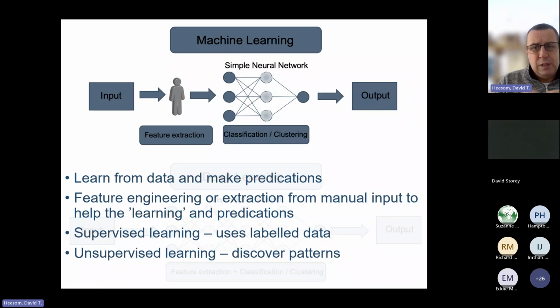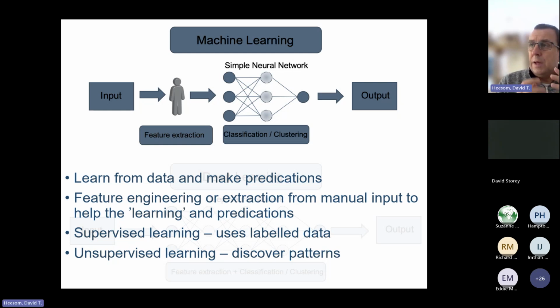To try and make that a little bit simpler, it's something you could talk hours about. But in terms of machine learning, there is some input, and we train that, and we help the system to learn by extracting features, and there's a human input in that. So we have this thing called a simple neural network. We say neural because they're designed to mimic what's happening in the brain, where we have neurons firing in the human brain, and each little tiny part of the brain does its own little piece of work and then shoots the message out to another part of the brain, which then does another piece of work on it and shoots it around. That's how it works. So these things are trying to mirror that brain function that we've got.